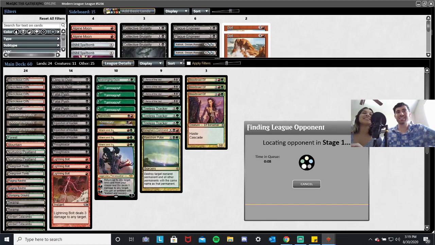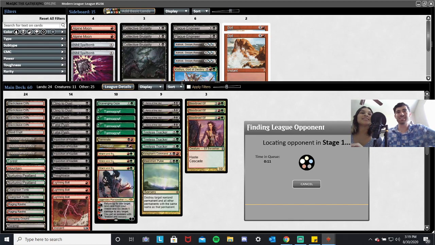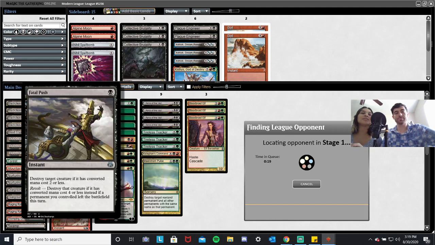All right, so that's all your lands. Let's see. Okay, so I've heard Fatal Push a lot. What does it do? Oh, okay. Wait, Revolt, destroy that creature path.